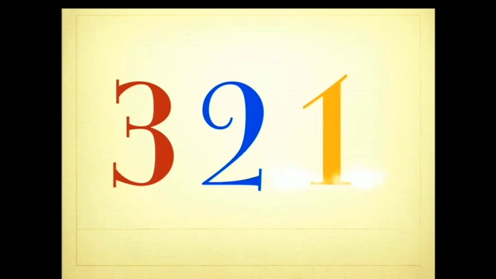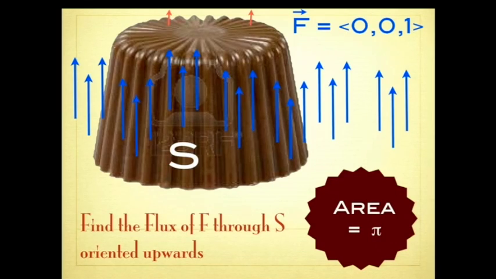Good. So actually, there's another chocolate to give away here. What is the flux of this vector field here through this? Who said pi? Did you already get the chocolate? You already got a chocolate. So you didn't get a chocolate. Yeah. Okay. Then you get it. So why is it pi?